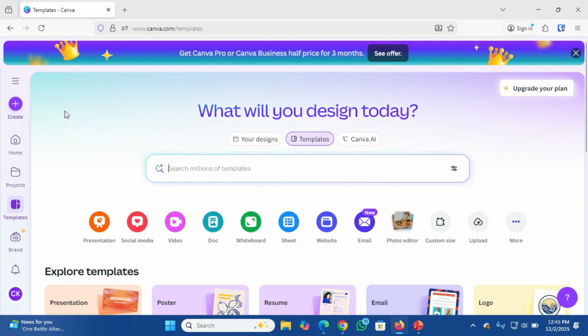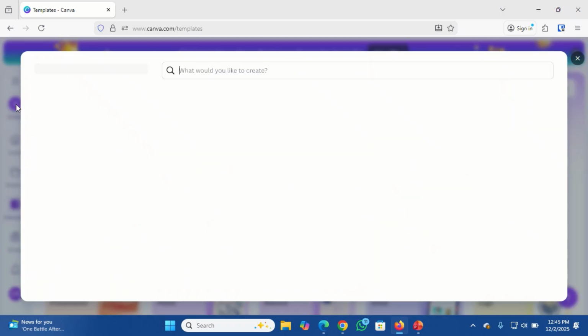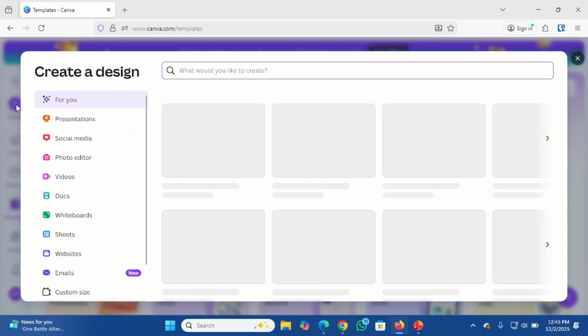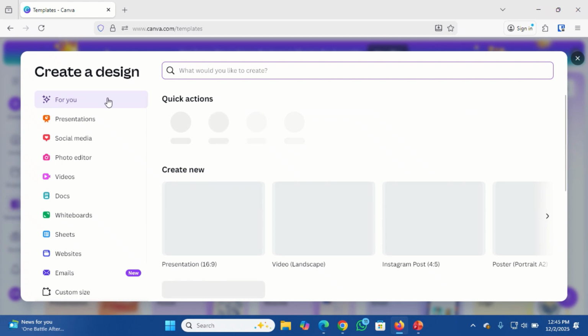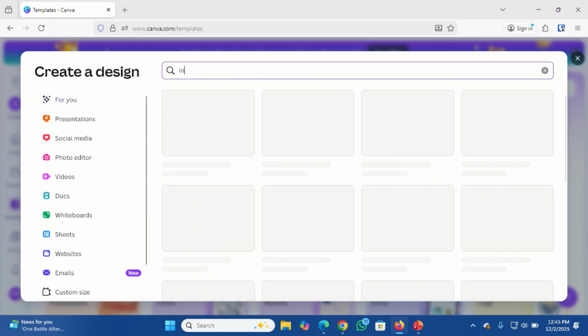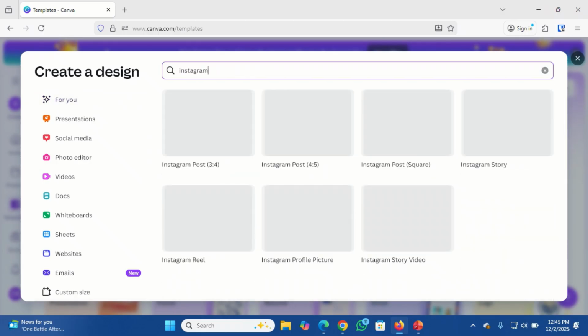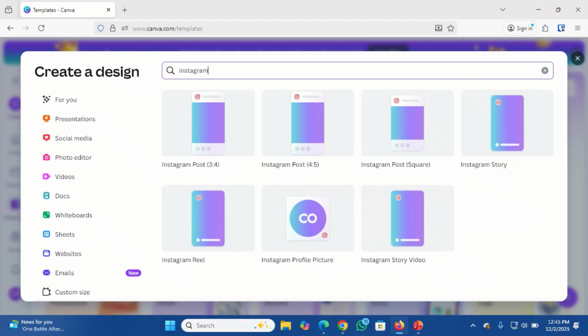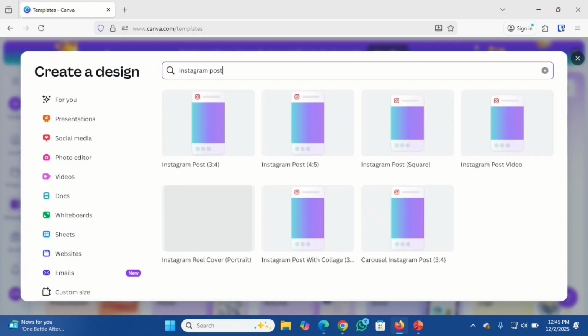So one thing we are going to first of all do is to click on create, since we want to create a social media post. So create. Here I'm going to Instagram. Now whether I'm typing Instagram, Facebook, or thereabout posts, if I say Instagram posts, I'm looking for 1080 square posts.